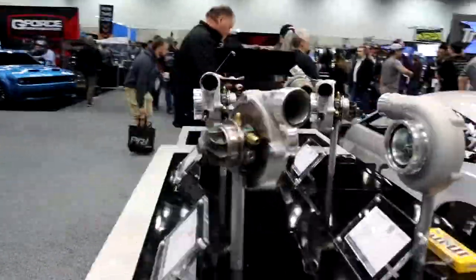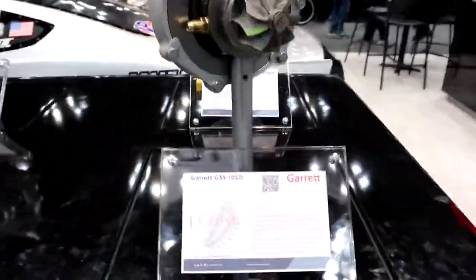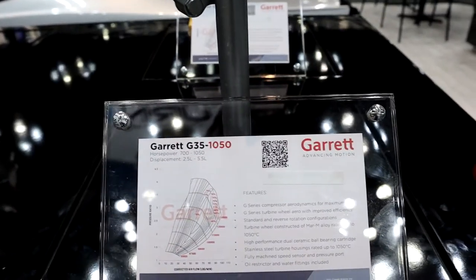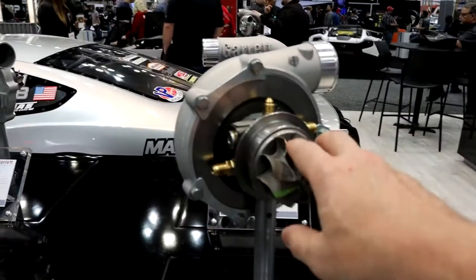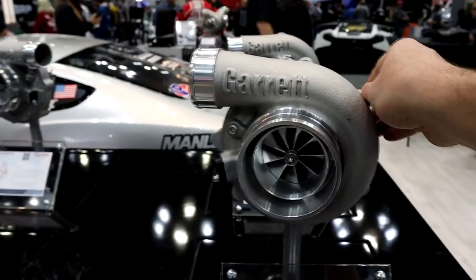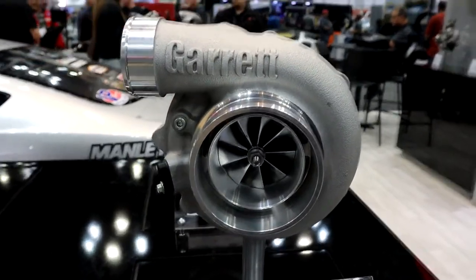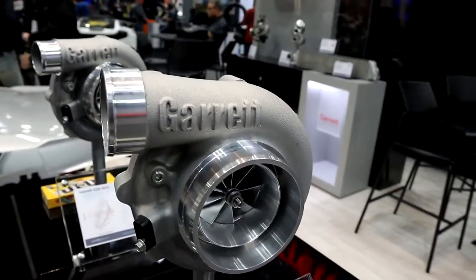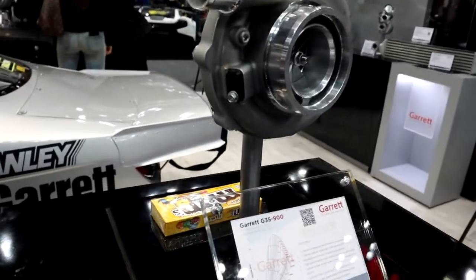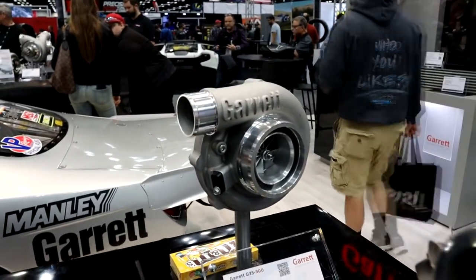So you guys know I run a 3584 RS. This is their new stuff. My turbo was kind of the predecessor to this. This is a G35 1050, so it is like 1050 horsepower rated in a 35R type housing and size. So that's pretty wild. Just insane. They've got a few different variants. You've got this guy back here, and it is a G35 900, a little more compact again, slightly smaller.